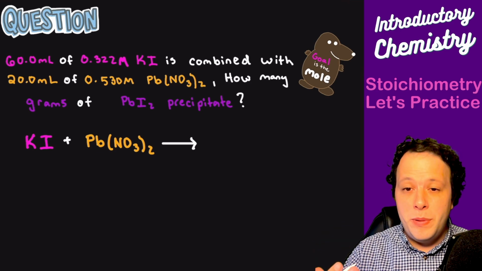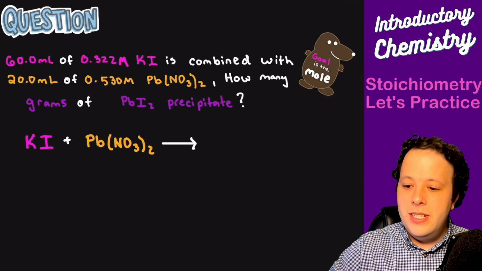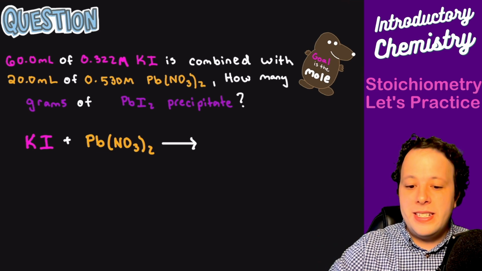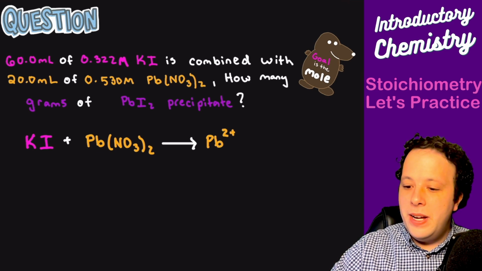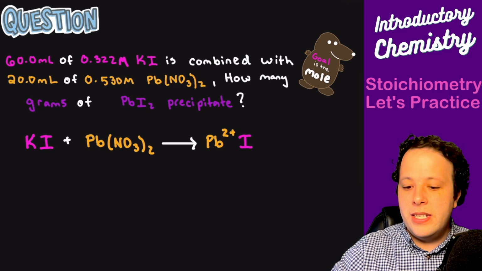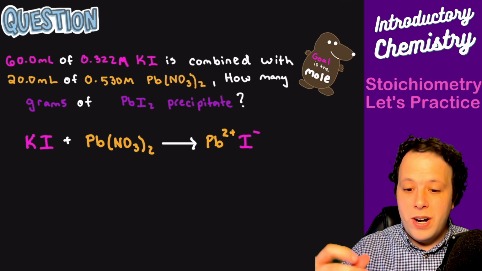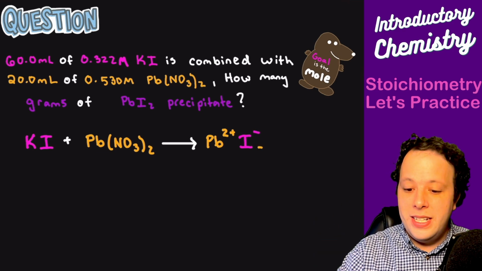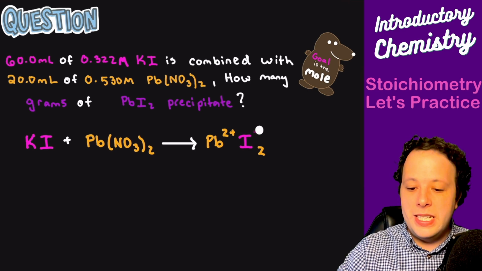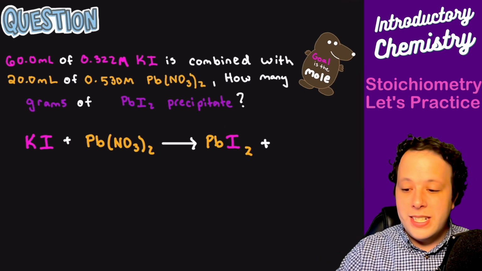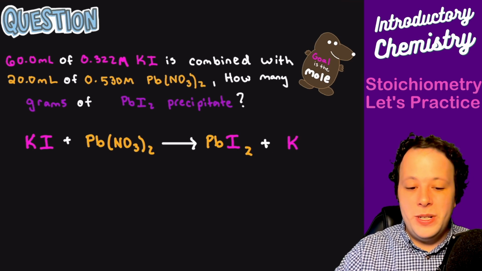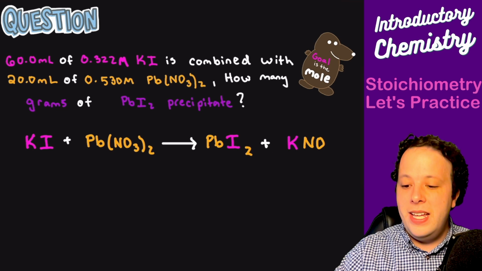So once again, double replacement reaction. So inside out, we're going to have the inside react. Being that's lead 2, it's Pb, and we'll have a little 2 plus. Now we'll have iodine, which is I minus. Being that we're going to drop those charges, we're going to have I2, and then Pb is going to stay with the same subscript. So we'll clean that up. Now on the other side, we're going to have the outside react together. So we have K, which is a plus charge, and then nitrate, which is a negative charge. So we just have KNO3.